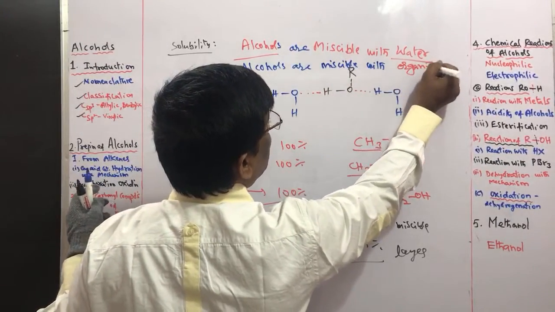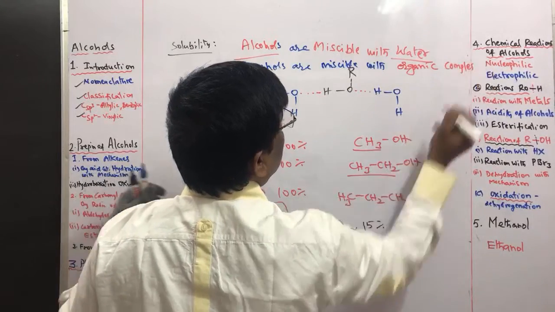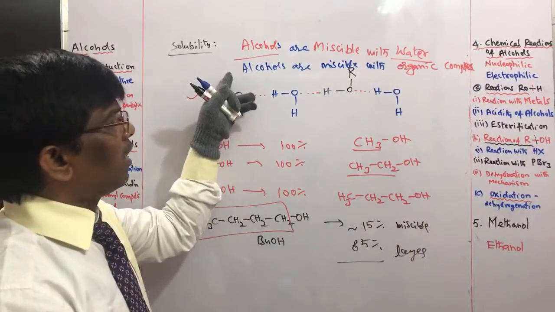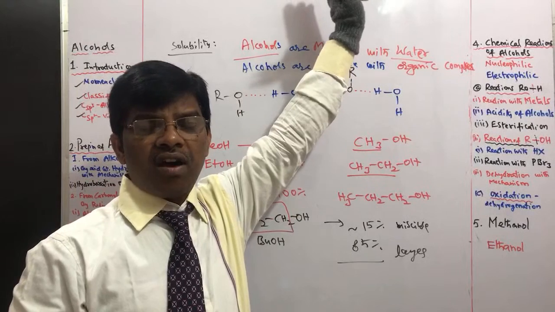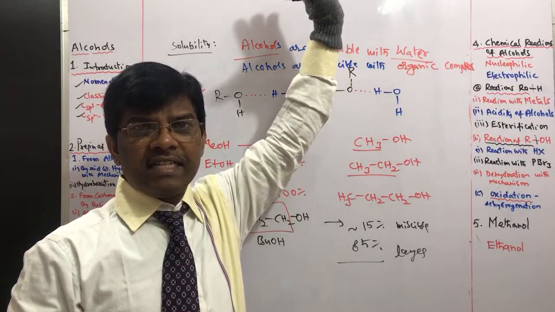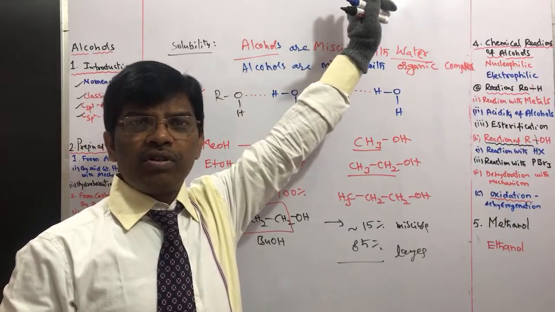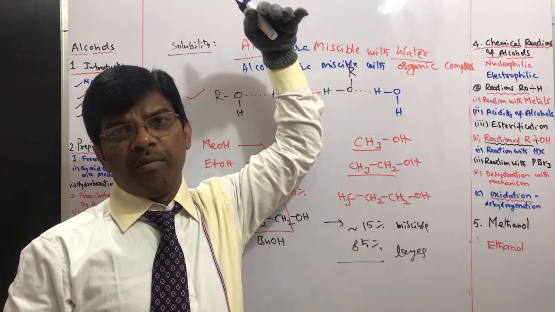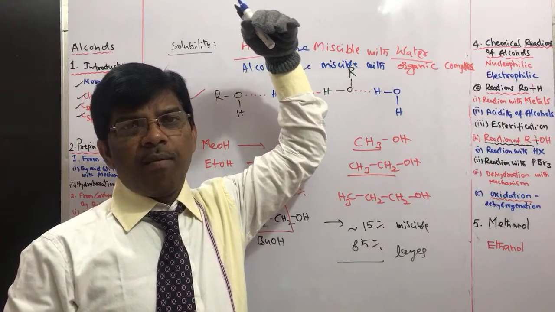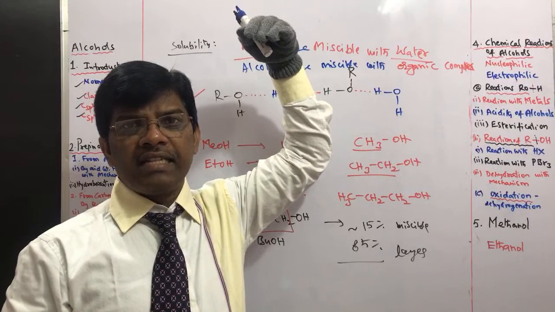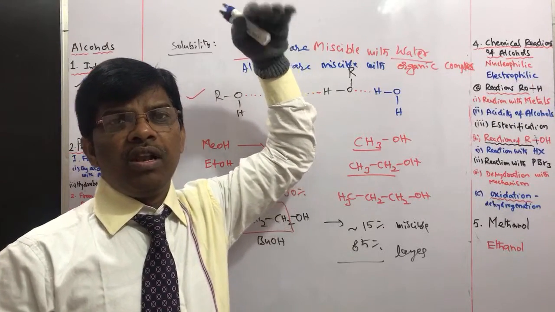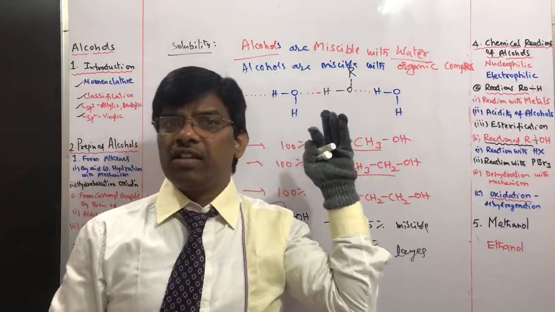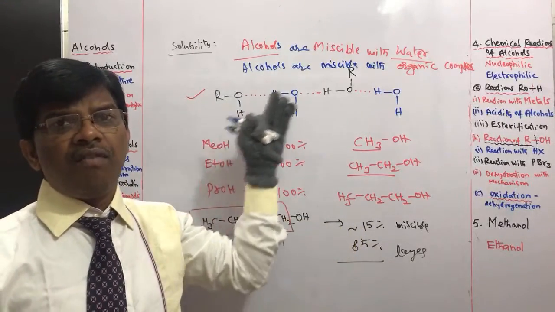Most of the organic compounds are miscible or soluble compounds. For example, alcohol dissolves carbonyl compounds, alkanes, ketones, and acids. You can dissolve benzene in alcohol. So alcohol dissolves aromatic compounds, aliphatic compounds, aldehydes, ketones, alkyl halides, and even sugars are soluble in alcohol solution. That is why it is one of the universal solvents of organic chemistry.